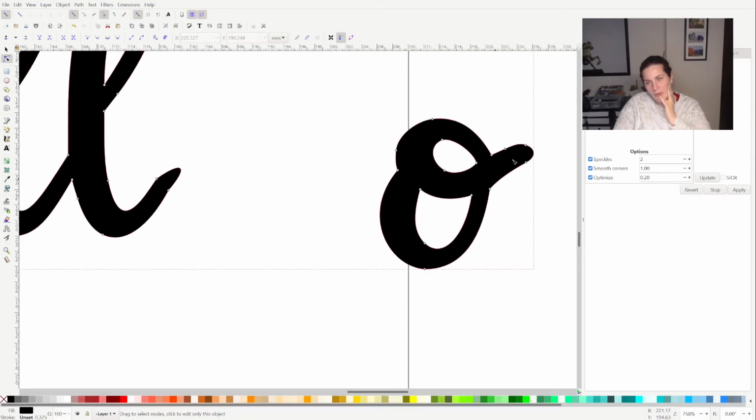It's not too bad. That bit I want it to be a bit skinnier because it's the end, and if you did it with your pen it would be a bit skinnier at the end. Get rid of that one. So if you're not sure, just trace your line, go around. This one should be a bit more here. Go around and here. That's not too bad. I find the O is literally, for me the O is the hardest one. It really is the hardest one. This one does not quite line up, so let's bring it down. And maybe make it a bit more of an angle here.